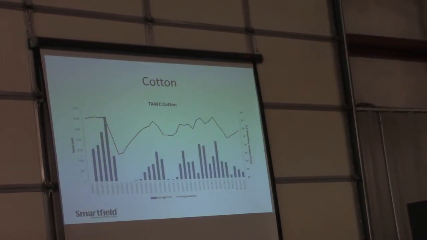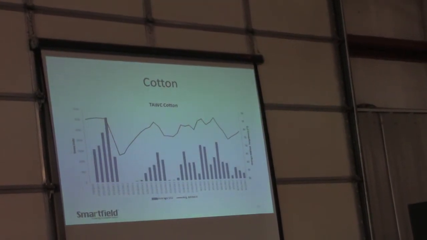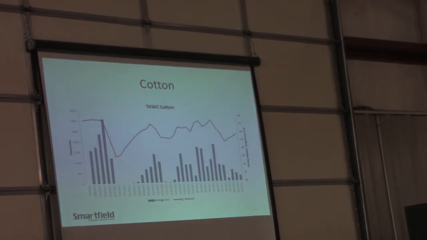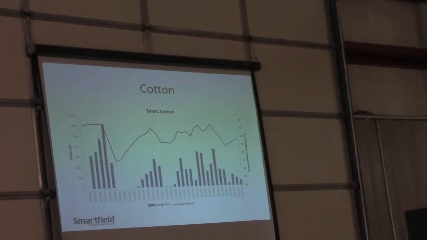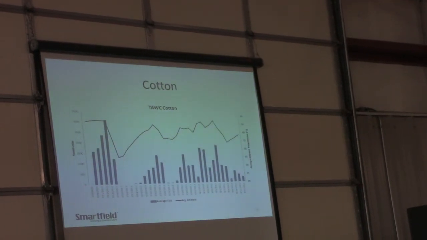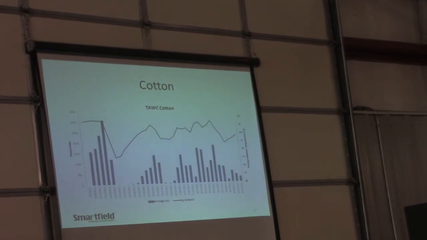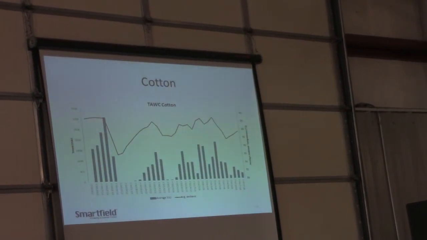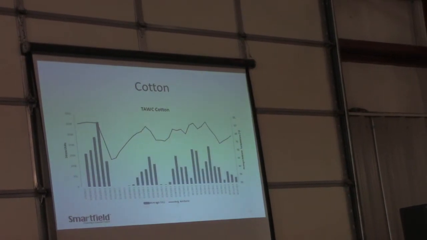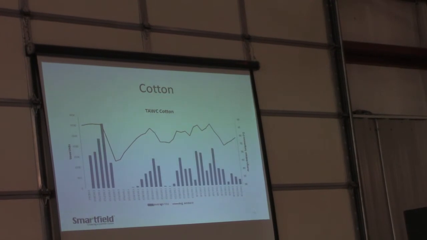And not that cotton can't take some hot weather, it can, and it can withstand some canopy temperatures up above 90, 95 degrees, but it's those successive days of canopy temperatures. If you have 3, 4, 5, 7, 10 days successive of high canopy temperatures above 95, that's where you start to really see yield production dropping off.